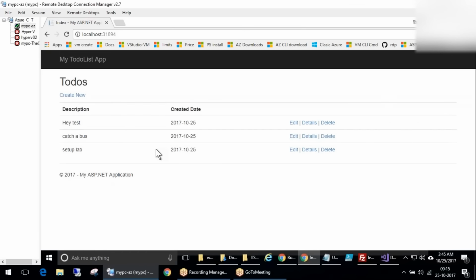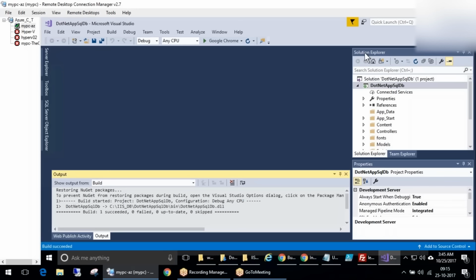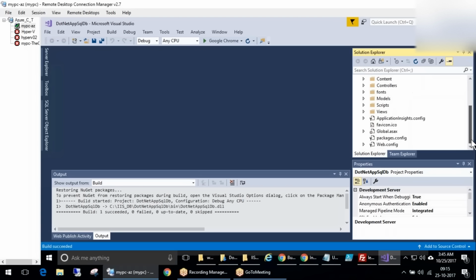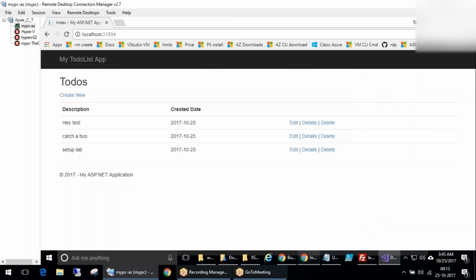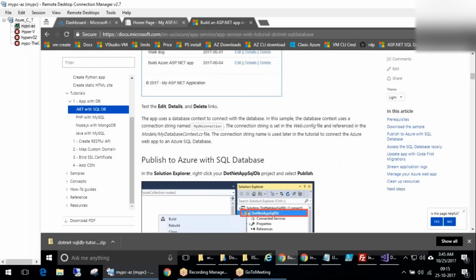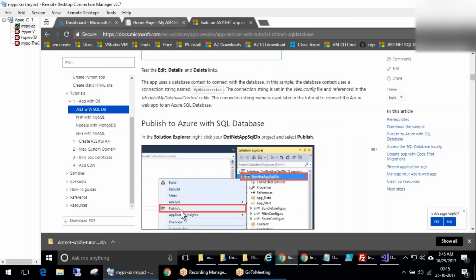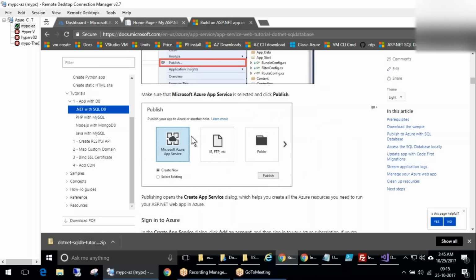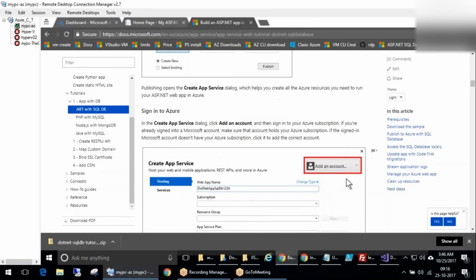Now how do I publish this? There are a few things Microsoft asks us to modify. Let's go through that. Because they don't want to give us a complete free one, a little bit of changes. Now right click, publish. When you're publishing, these are the steps. We talked about publish. After this, if you're not signed in, it will ask you to sign in, add account.